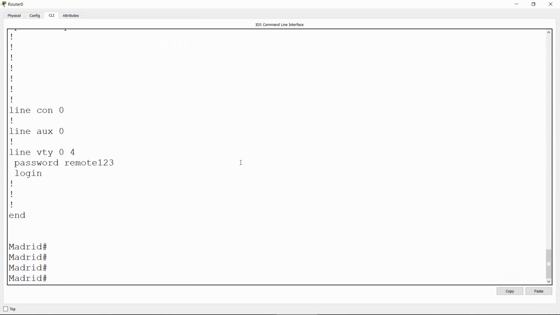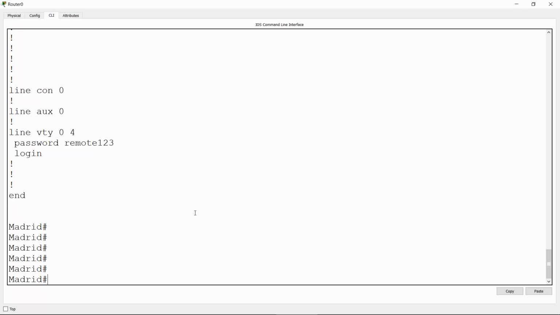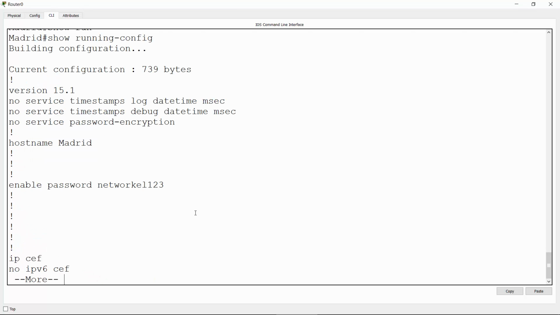I want to show you again with show run. As you can see, my enable password is in clear text, and if somebody gets my show running-config, he or she can easily display my enable password, which is no good.